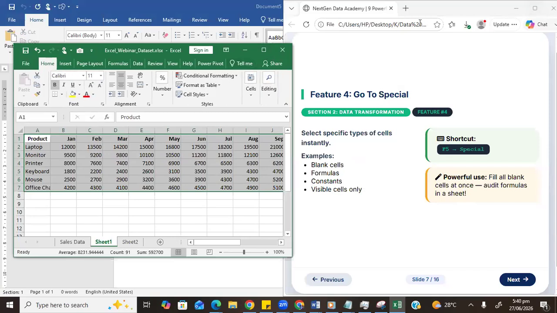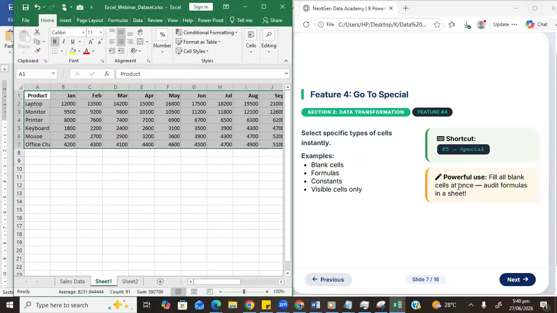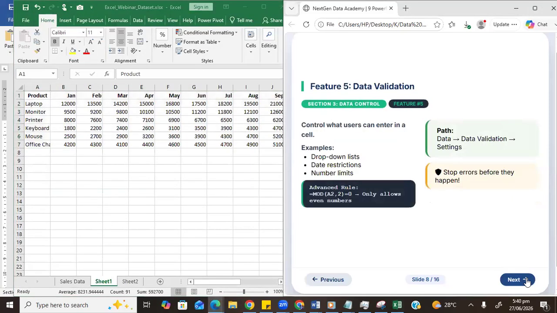So the next thing we're going to look at is Data Validation. This is one of the features here in Excel when you want to put certain restrictions into a cell to control what you want people to enter there.